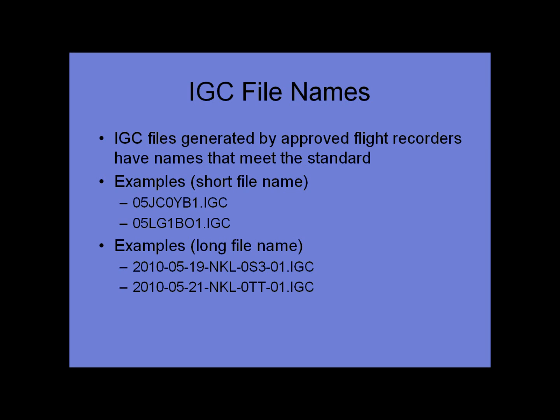If you look at the short file names, you'll see one there, 05J, C, etc. These are not random numbers. The first three characters in the file name are the date. 0 stands for the last digit of the year, in this case 2010. The 5 is of course the month, and J, that character stands for the day of the month. 1 through 9 being the 1st through the 9th of the month, and then it starts with A on up. 05J represents May the 19th, 2010. The one below it, 05L, is the 21st.